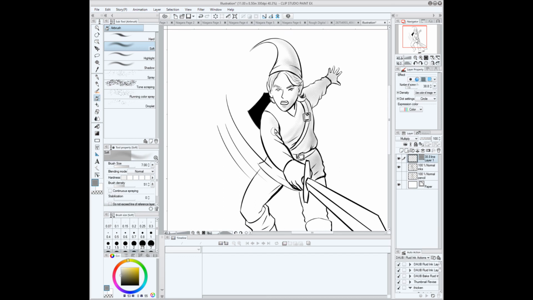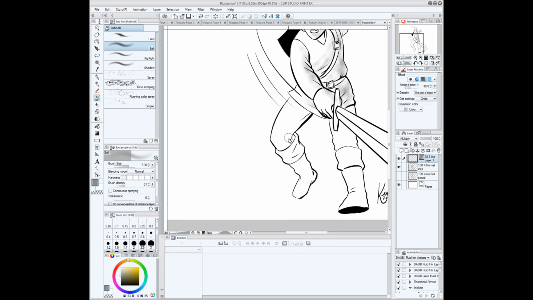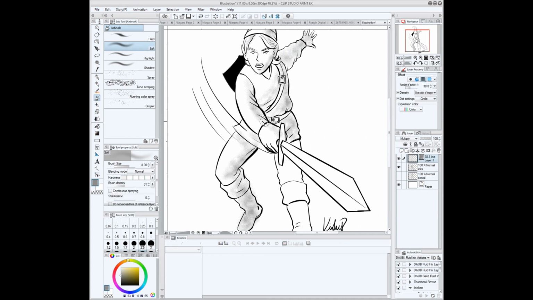So I'm really just dropping this in here. And because this foot's going a little bit back in the distance, I'm going to do what I did with the arm and put it back, add a little bit of the shadow under there. Same thing with the finger and stuff here.